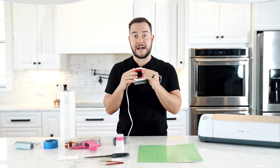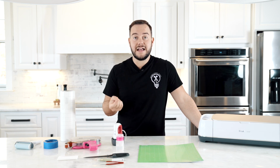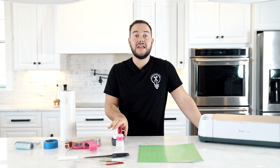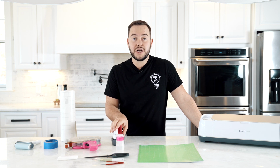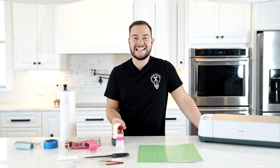So I highly recommend you add one of these to your crafting because you will be very impressed with how precise and awesome it is to work with. You will not believe it. If you've ever done iron-on wood projects, this is my secret weapon to always having perfect success. So definitely check these out if you haven't.